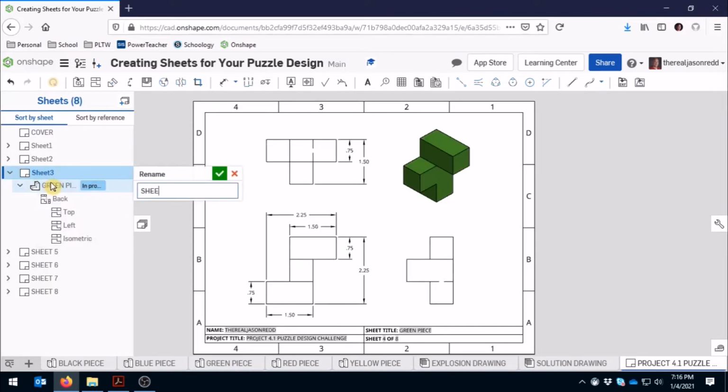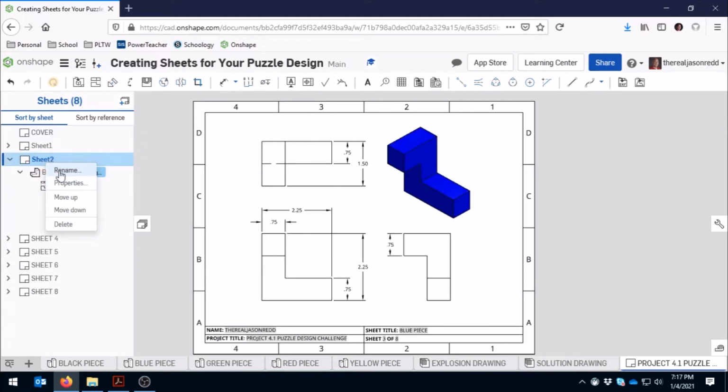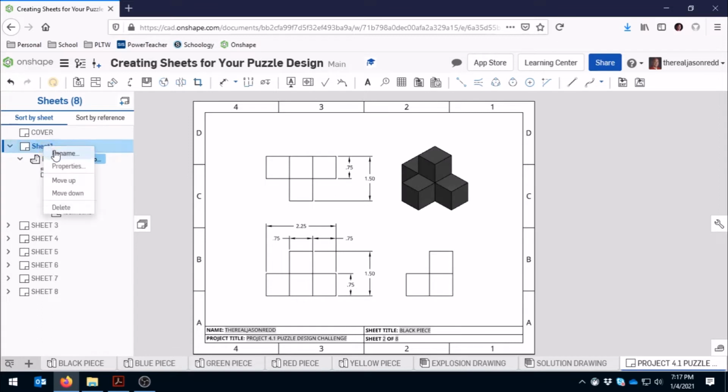This one will be sheet 4. This one will be sheet 3. And this sheet 1 will become sheet 2.